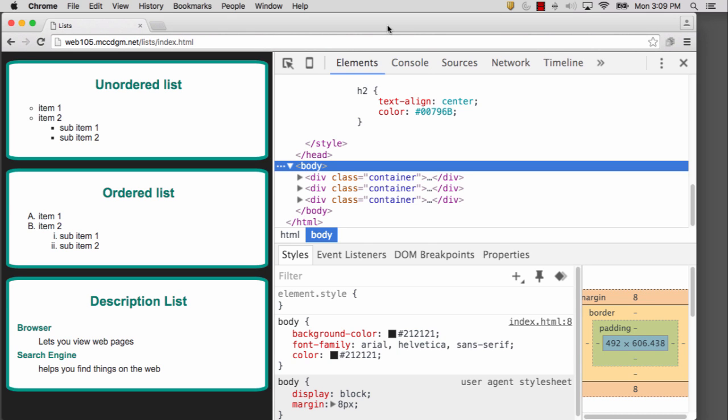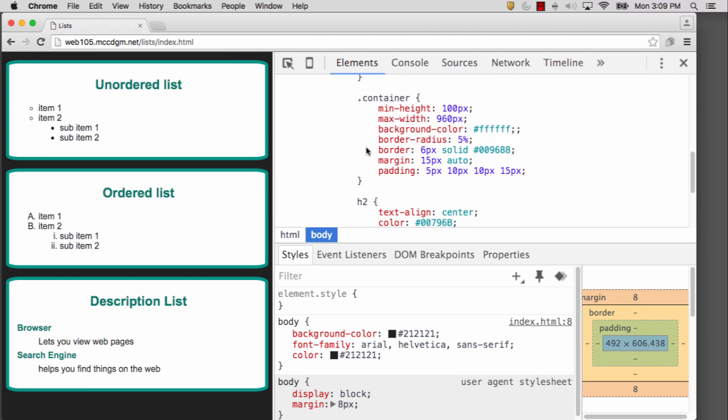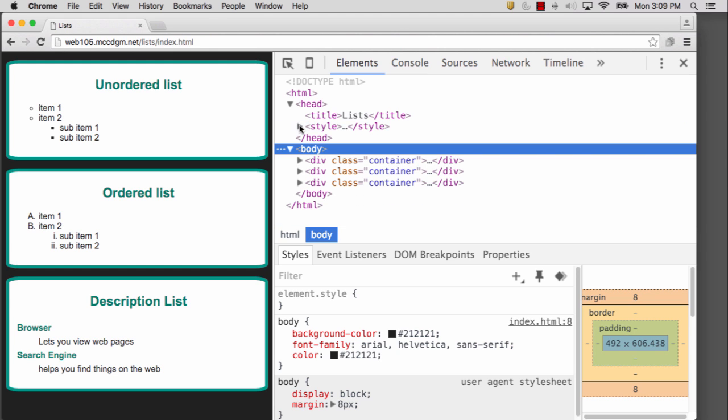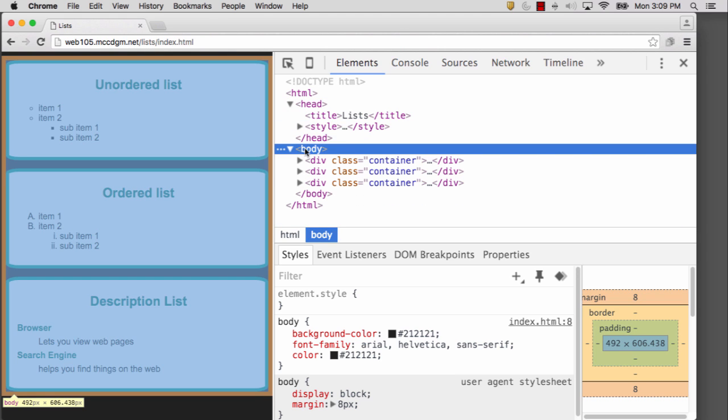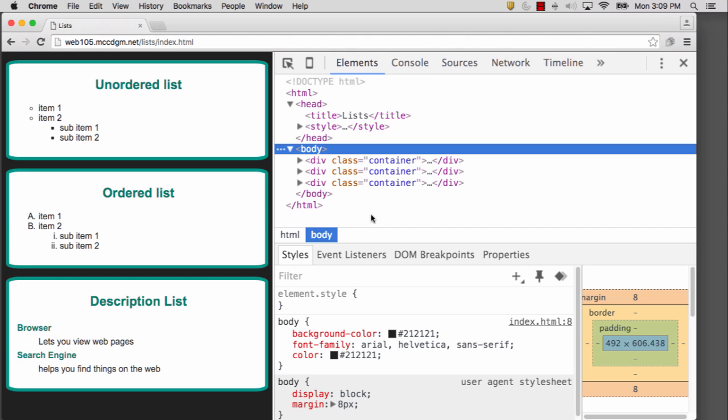Okay, today we're going to talk about lists. I'm currently in Chrome. I've used the inspect element to open up my element inspector over here on the right-hand side. I like Chrome for looking at my code because it's very easy to collapse and look at each piece of code at a time. Firefox default opens to the bottom. They pretty much do the same thing, and you'll see that I use both in this class.